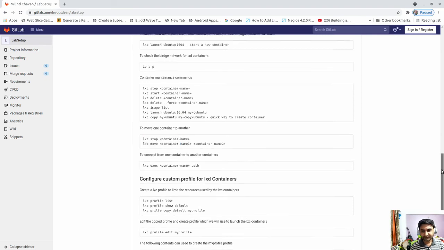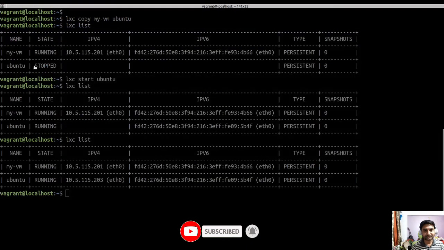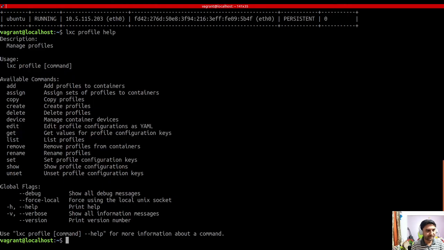So profile is the one which is used by default while creating the LXD containers, and it defines how the container configurations would be. If you want to know which profile is currently being used, we can use LXC profile help. This is the profile command and its options: we can add profile, assign, copy, create, delete, edit, list.